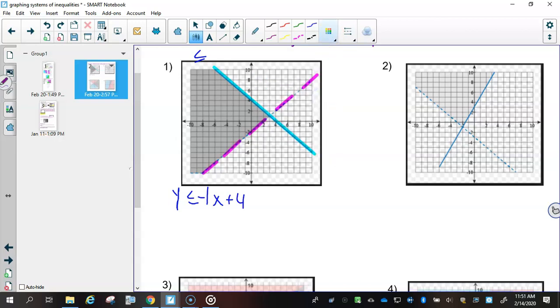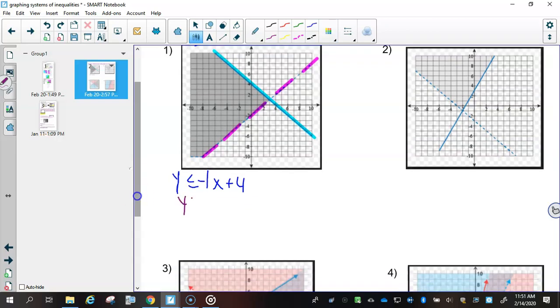Right? Of my purple, pink, whatever color you see line, will this be less than, greater than, less than or equal to, or greater than or equal to? Why do you say that? Because it's above and it's dashed. Okay. What would your slope of this line be? -2. So that would be your y-intercept. But your slope here is 1. You're going up 1 over 1. So those would be your two inequalities.